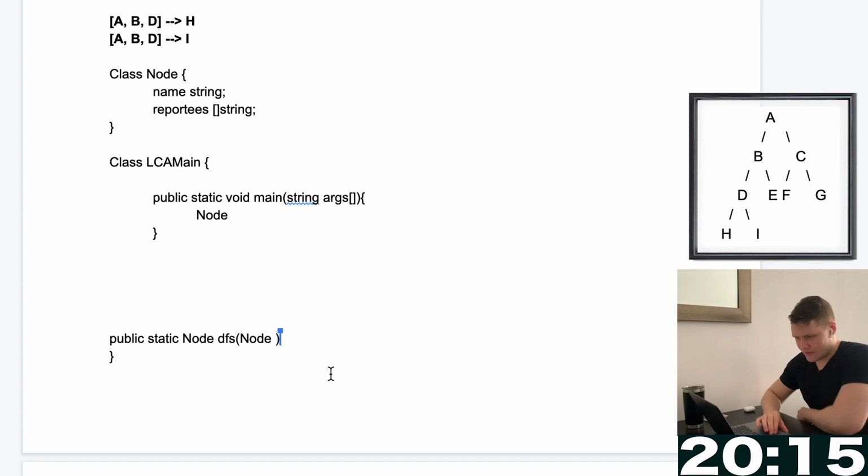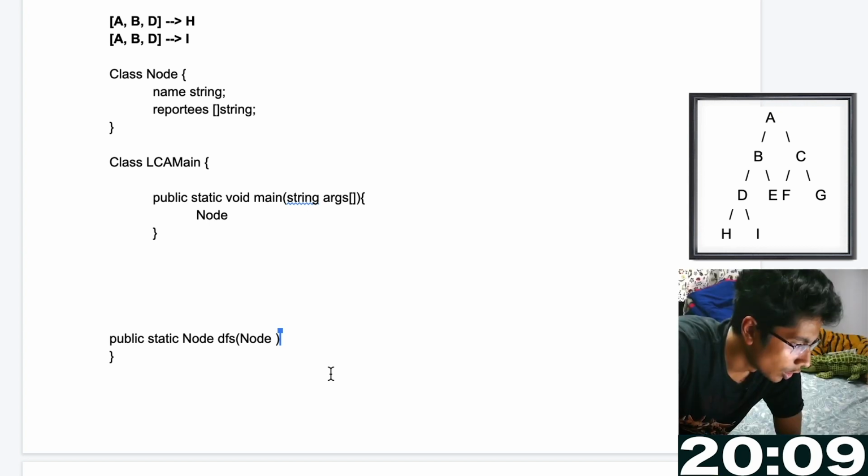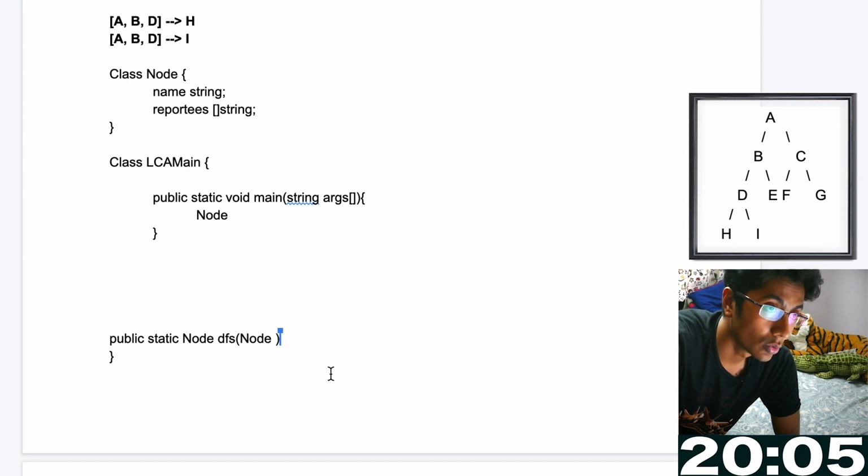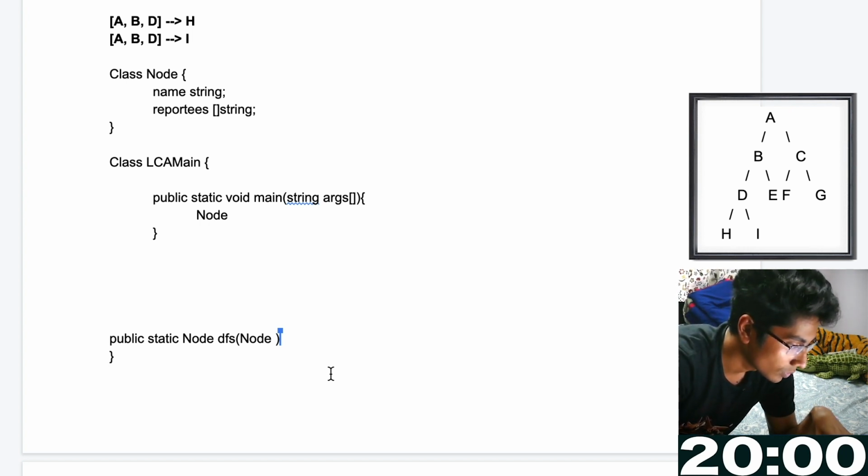So in the interest of time, we have 20 minutes left, so we're roughly at the halfway mark. Let's try to code this out. All right. To code this out, I am going to do a depth first search. So I just need a depth first search, which is going to end up giving me a set of nodes.